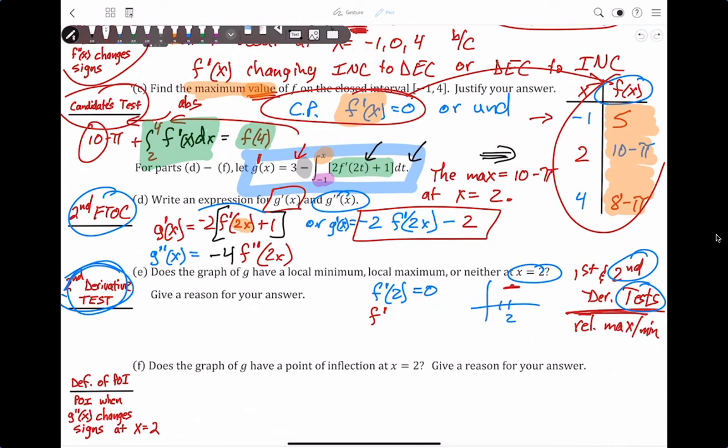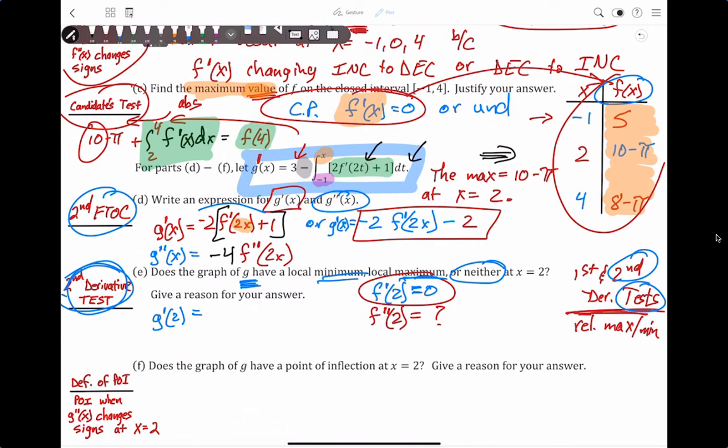Those are the two stipulations that you're trying to find: what is the sign of the second derivative? And does, in fact, the first derivative give me a horizontal tangent, which is what I need. Remember, I need that local linearity piece that shows I have a horizontal tangent at that particular x value. Okay, again, that is the second derivative test. You might have to go in your notes and refine that, possibly, but that's how we're going to use it. So in this case, we're looking at whether G has a local max, min, or neither at 2. So we're going to evaluate what is G prime at 2.